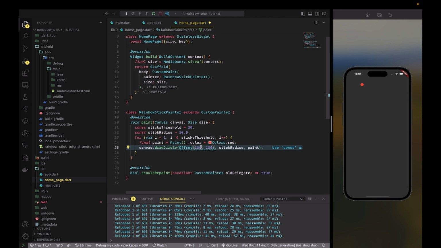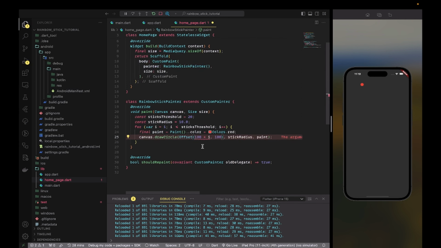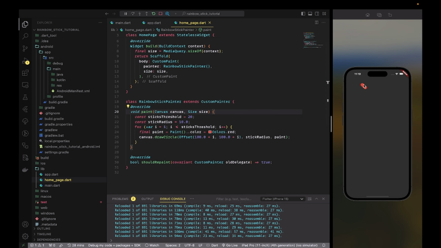Let's just add the loop index to our x-axis, and let's add it to our y too. So do you see it? They are on top of each other, they follow each other.